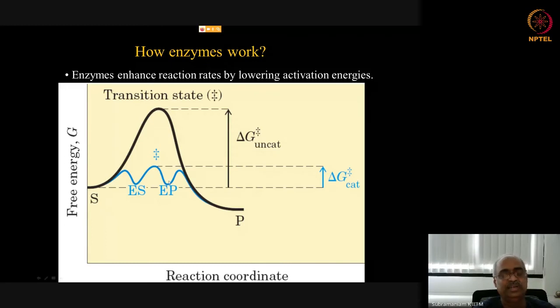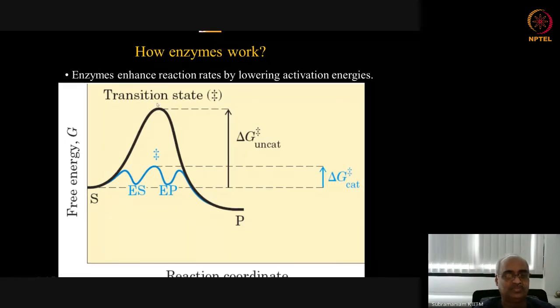And once you get here, then you again need another hump to really release the product out. So each one individually can readily happen compared to this single conversion of substrate, uncatalyzed conversion of substrate to product, where the energy required to get to transition state is enormous. Okay. So this is the delta G for uncatalyzed reaction. This is the one for catalyzed reaction. So that's the rate limiting step because that's the peak. So this rate limiting step is coming up in the next slide.